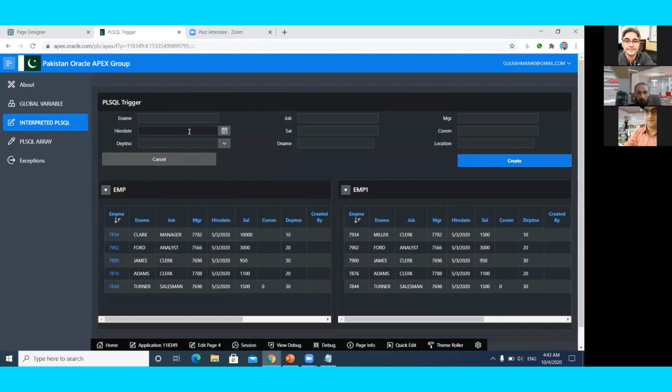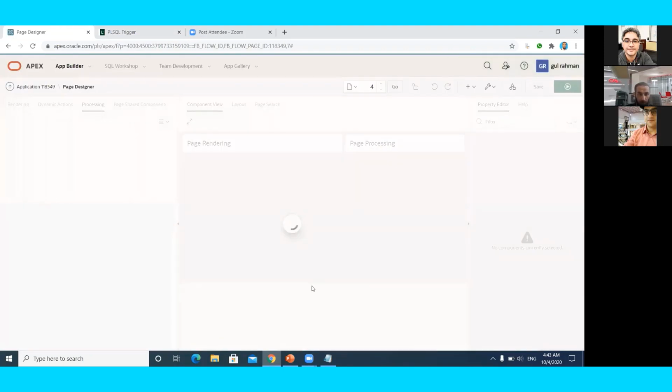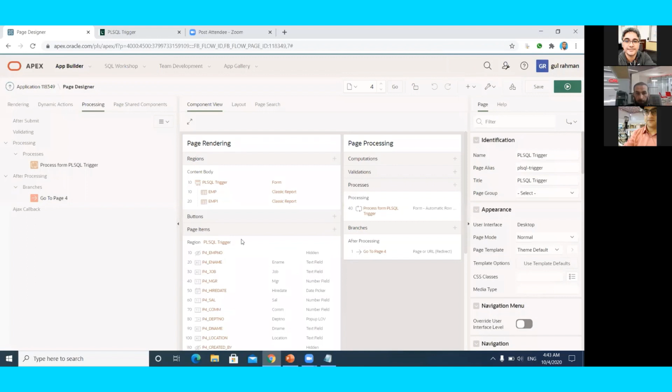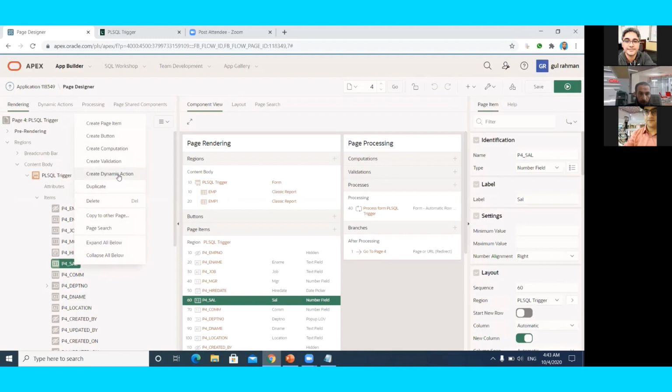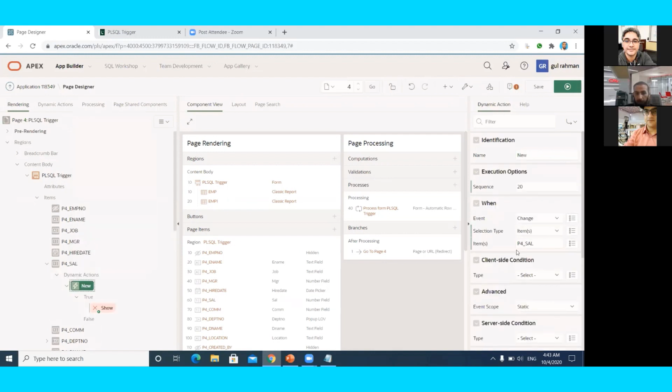So in Oracle Forms, we have most commonly used triggers like pre-text item, post-text item, post-change, key-next-item, and when-validate-item. So how will we perform such types of triggers? I'm coming to explain more, like with salary. So I'm going to set pre-text item. So how will we perform it in Apex?